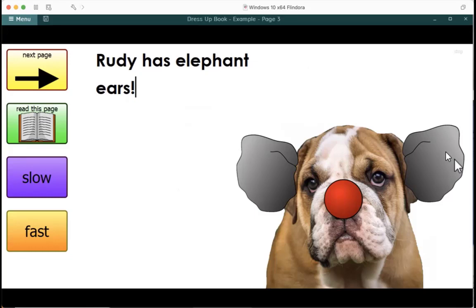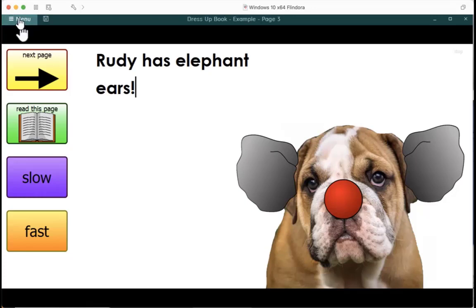These books can also be printed so that the individual can have a hard copy of the books that they create. And it allows them a lot of repetition with variety because there's a pattern here to how the pages fit together. You pick somebody, you put on a nose, you put on the ears, and you keep adding the pieces. So they get to see that pattern, but they have options and choices to create it the way they would like to do it. This particular template is editable by changing the people's faces or pets pictures that are in it.